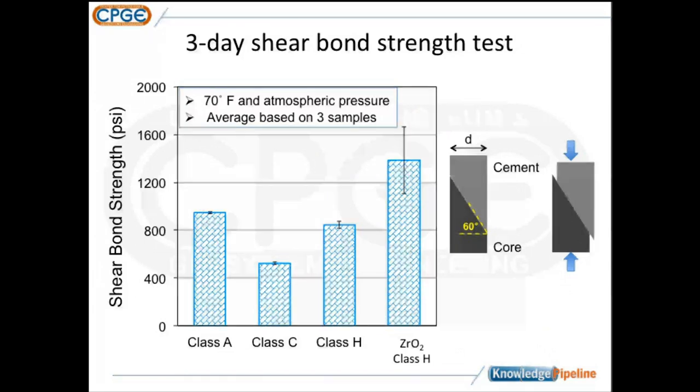We've also performed some very novel shear bond strength tests. So this is using some cement that's been bonded with some shale material and allowed to age. And then we perform a compressive strength test to measure the strength of that shear bond. And what you can see from these plots here is that the class H cement that has zirconia nanoparticles added to it has a significantly larger shear bond strength than any of the neat cements that have been tested.